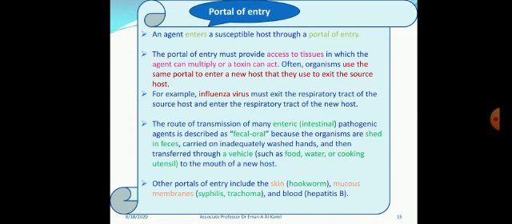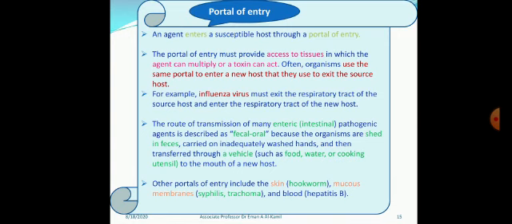The mode of transmission of many enteric or intestinal pathogenic agents is described as fecal-oral. Some organisms which cause gastrointestinal infection leave the GIT, and the portal of entry is also through the mouth by fecal-oral transmission, because the organism is shed in the feces and carried on inadequately washed hands or inappropriate water supply, and then transferred through vehicles such as food, water or cooking utensils to the mouth, causing a new infection in a new host.